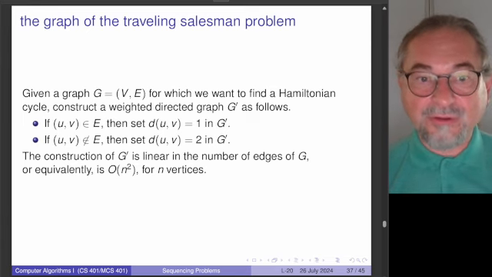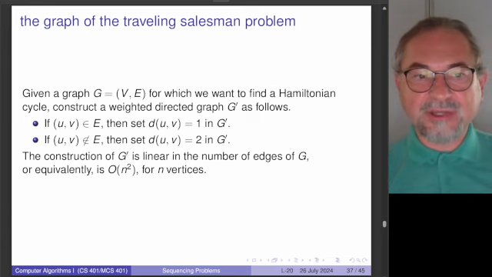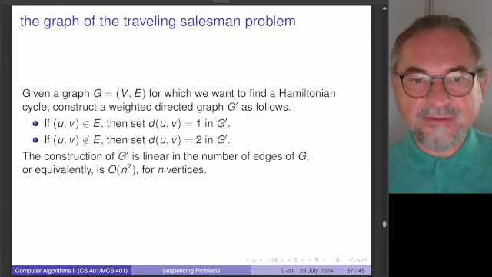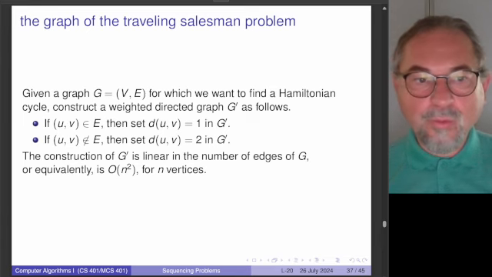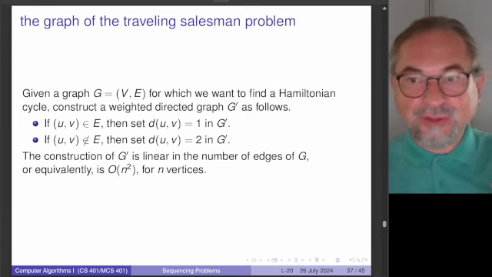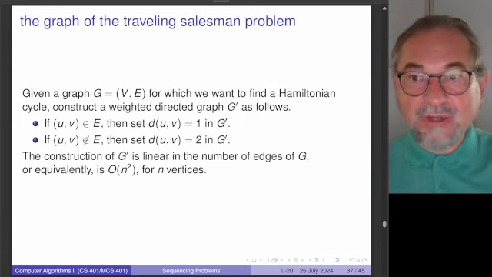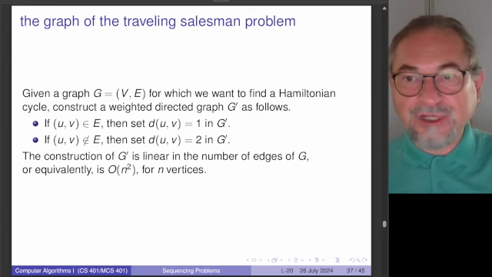So actually we will construct new edges. The directed graph G prime will have more edges. For any pair of two vertices, we will construct an edge, but the length of these edges will be so high that we won't pick it. So we have defined the graph G prime.